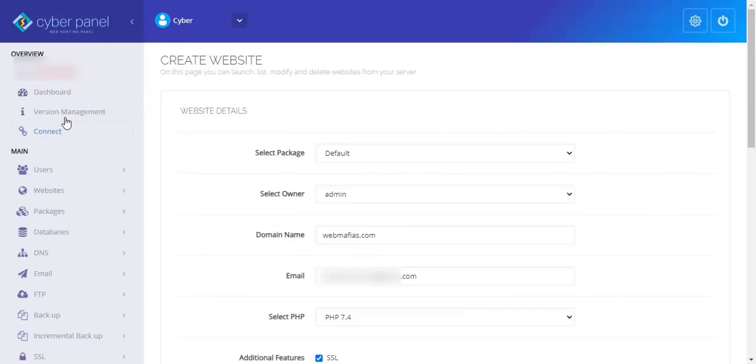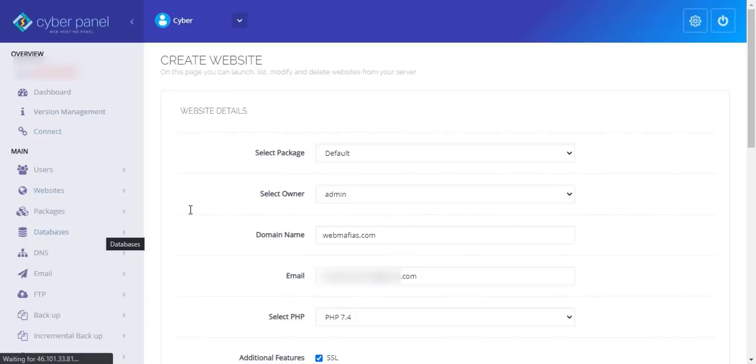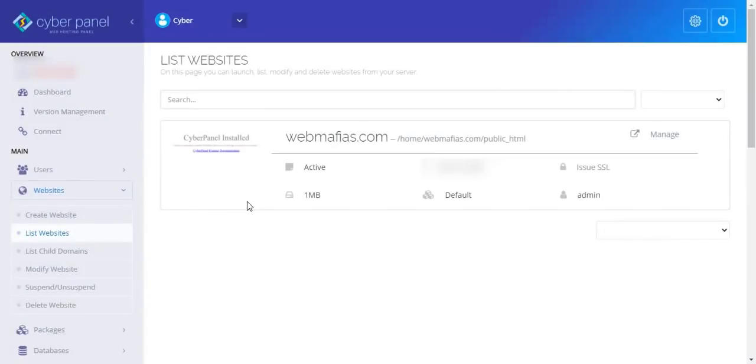Let's go back to websites, list websites. So we have just created a website from CyberPanel, and we are going to install WordPress in this website. So let's go and manage this website.